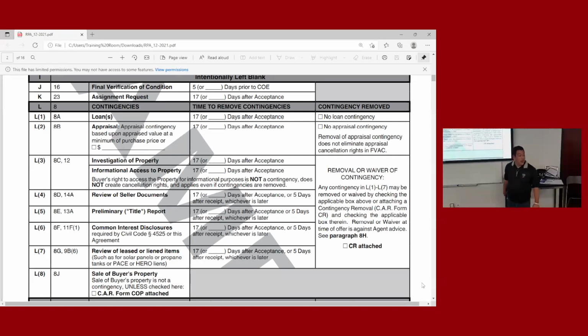You can pay more out of pocket. A lot of people put appraisal gaps in here. You can put appraisal gaps in here now, written in. So how would you write it? Whatever you want. You're putting in the max of what you would pay, up to, not to exceed. It takes away the legal responsibility of each writer, correct?